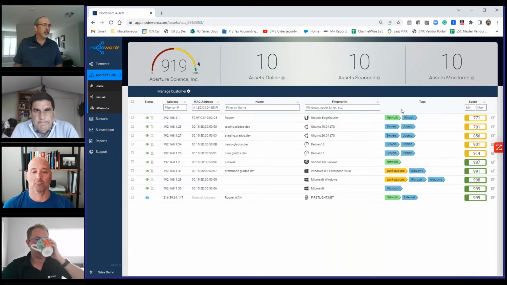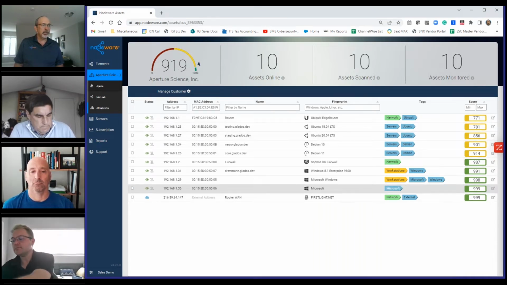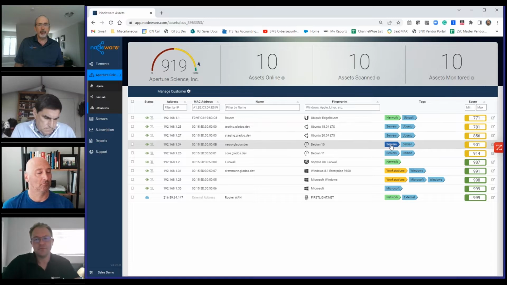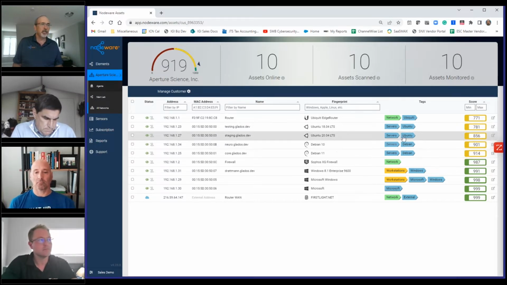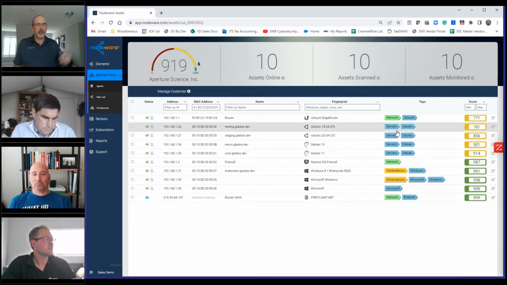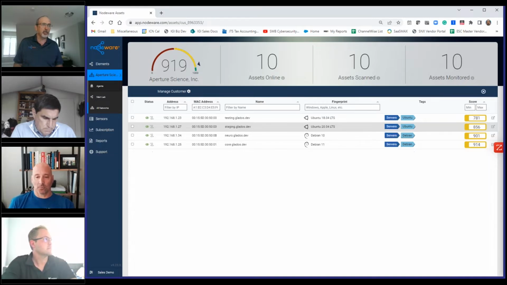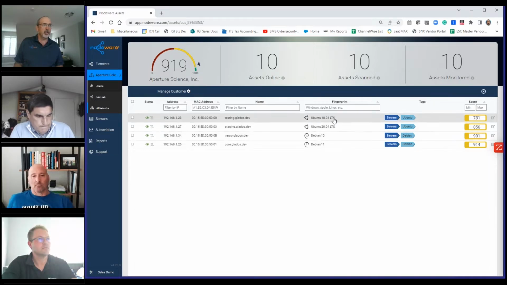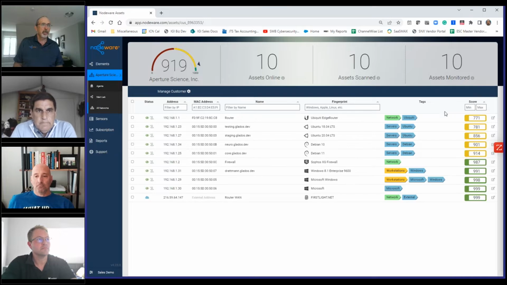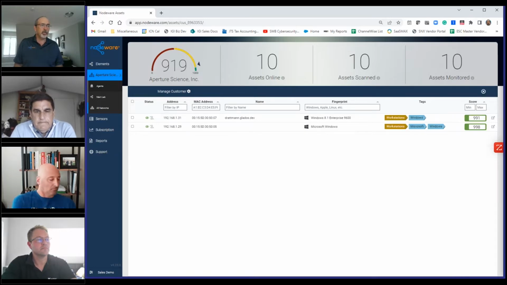Oh, the other thing I wanted to call out is these tags. Some of these are automatic, but you can also create a specific tag. So let's say you've got 1,000 devices, but you only want to look at servers. You click on that and you can look at your servers' scores. If you needed to look at your workstations across your full customer base, you can select that and go from there.